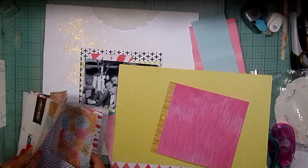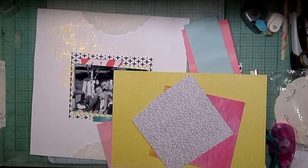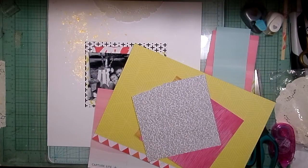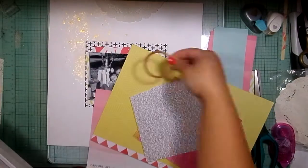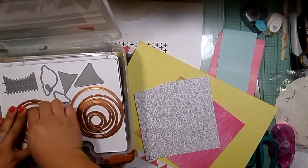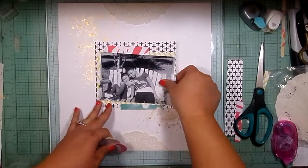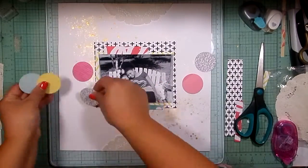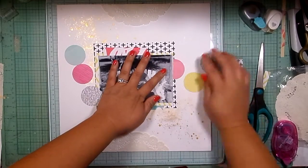How dare you, Alicia? This is the Print Shop 6 by 6. The papers that are to the right are from various places. If I can remember them, I will tell you them as we go. And I'm just pulling out a circle die, trying to find the size that I want to use. If you remember the page of Jessie, she had circles going along horizontally along her page.